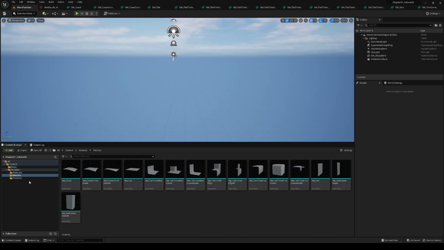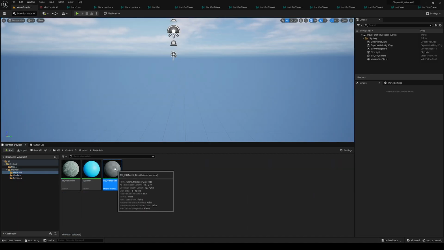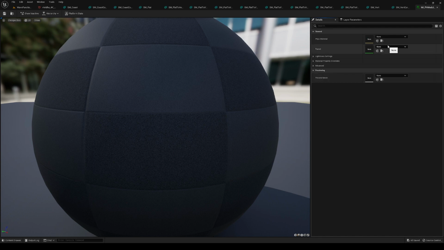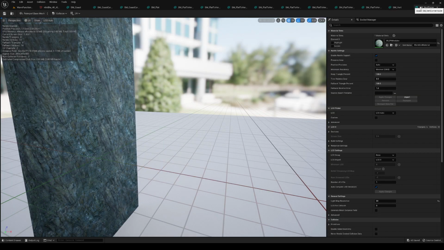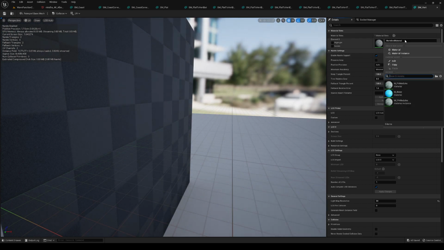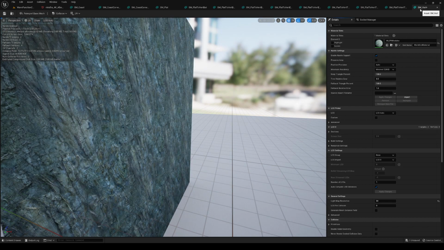And let's make sure our material instance, I'm going to have to rehook this up to our parent because it didn't transfer over, but that's okay. And just go through and hook these all up.